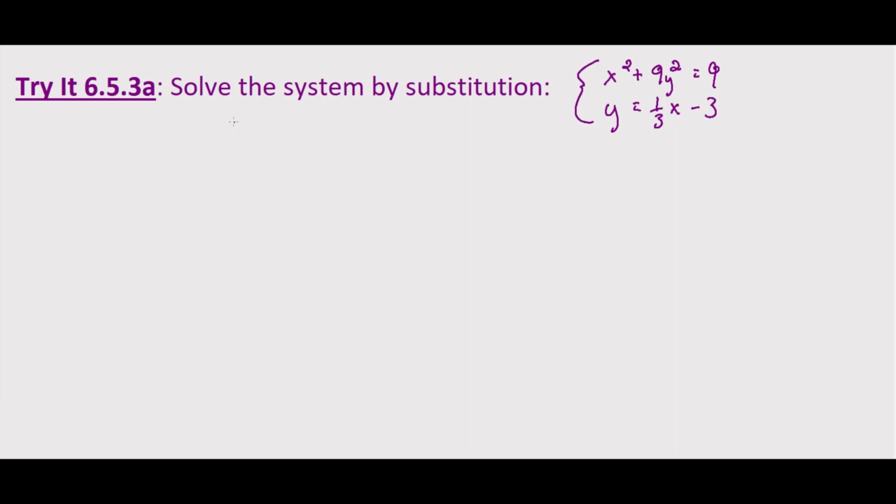Now note that we could solve for y in either equation and then substitute into the other equation. But in this case, we already have an equation that's solved for y, so chances are we want to go that route. It would also be more complicated to solve for either variable in the first equation because they're being squared. When we take the square root, we would have to take plus or minus the square root. If we simply use y equals 1/3 x minus 3 and substitute that into the first equation, there's no extensive simplification needed.